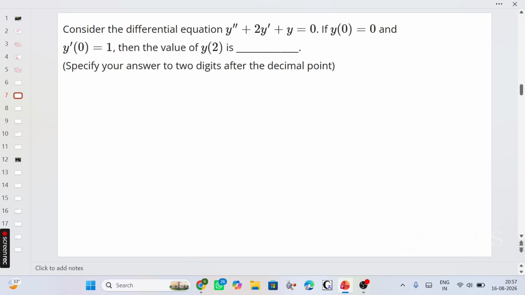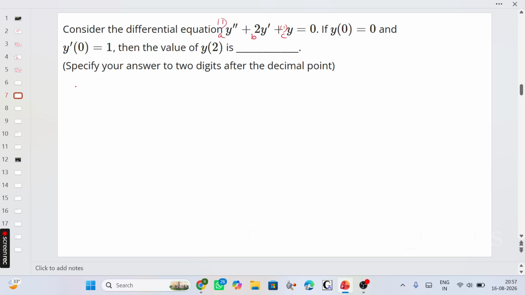So we have, say, here we have 1 and this is 2, and so this is a, this is b, and this is c. C also will be having 1. So minus b is minus 2, plus or minus square root of b square is 4, minus 4ac, 4 times a is 1 and c is also 1, divided by 2. So what happens? Minus 2 divided by 2, and this term becomes 0. So it will be having minus 1 as a single root. So we have only one root.